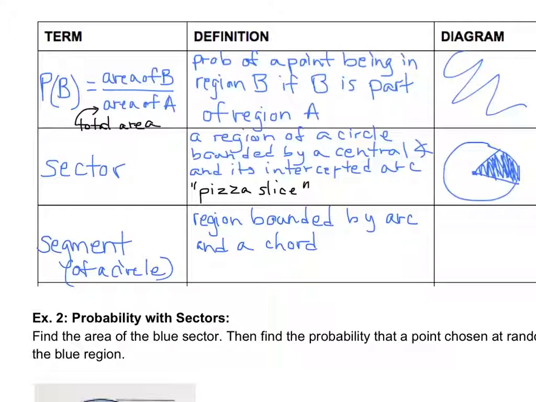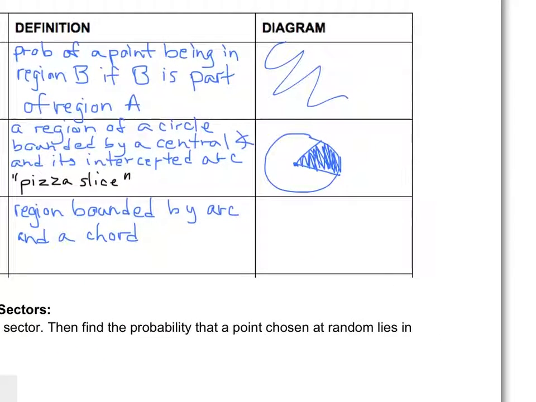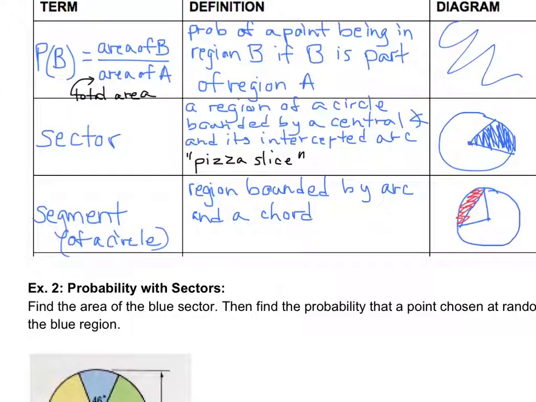So if we look at the definition there and how that relates to the diagram, if we had a central angle like so, and we had our chord, the segment would just be this part right here. So I've had students call it a fingernail. With the analogy that we just set up here with the pizza slice, I like to say that this is the pizza crust.